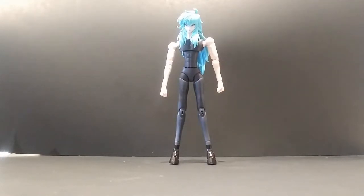Maybe there's some scene in the anime, because I reread the whole manga recently. Maybe there's some scene in the anime where Aphrodite's butt naked, and that's totally how he looks. I don't know. Someone inform me, maybe. Yeah, whatever. But alright, so, how does he look with the Surplice on? Well, you're going to have to wait for that, because we're going to show the Surplice in its statue form first, so be right back.